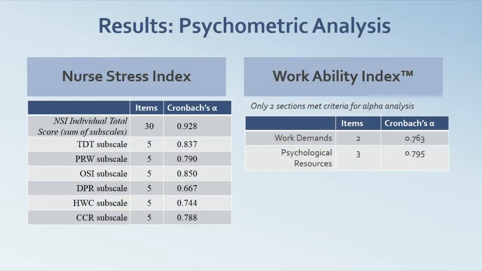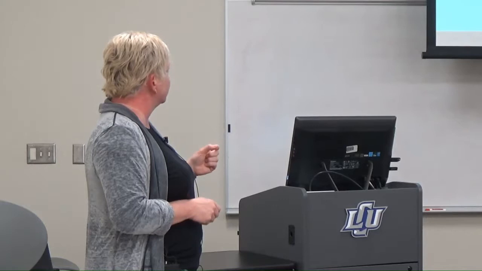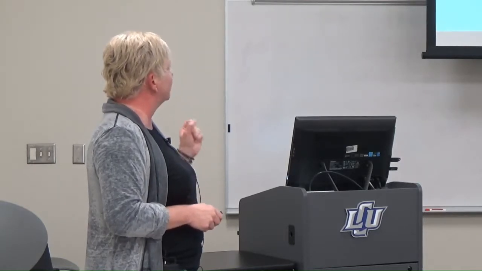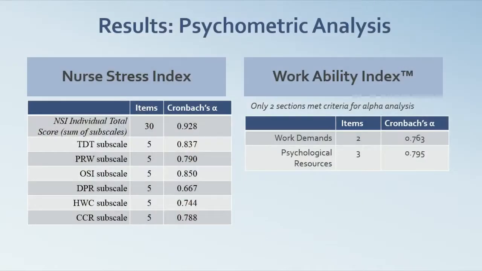So everybody know, when I say psychometric analysis, does anybody know what that means? It means you need to hire a statistician or have one on your committee or have a friend who's one, because honestly, as a PhD it was very important that we learn to evaluate research articles, but if you're really doing something like this, there's no way that I know enough statistics. Even with a really good book, you still need someone who's really expert. But all of our Cronbachs were good, basically, except DPR was a little low, but it was still good. And then only 2 sections of my workability index met criteria to run that statistical test.